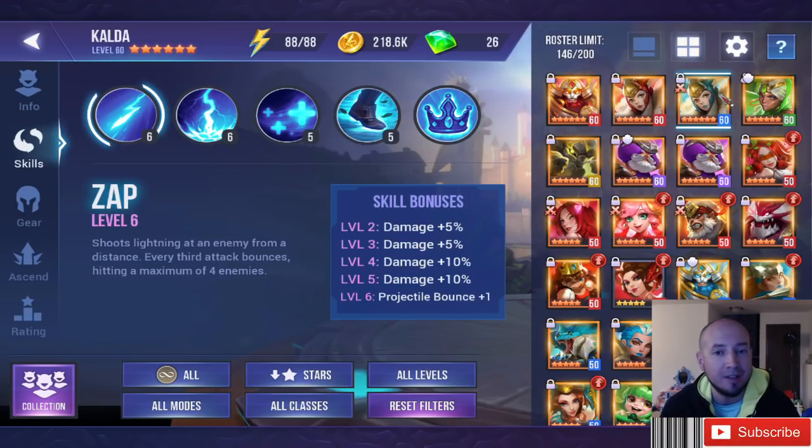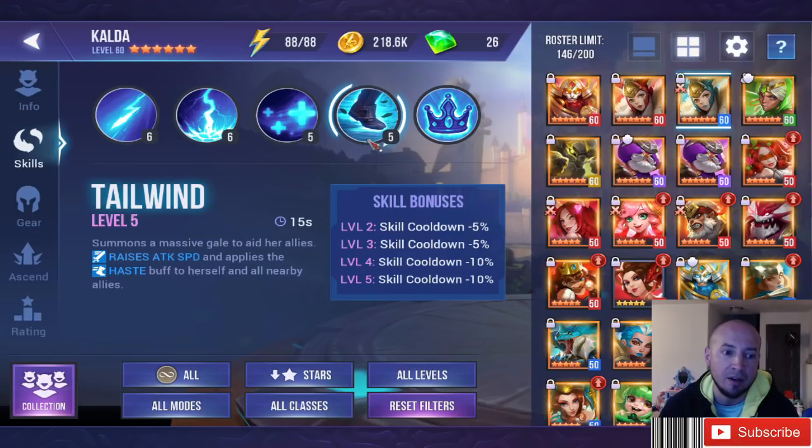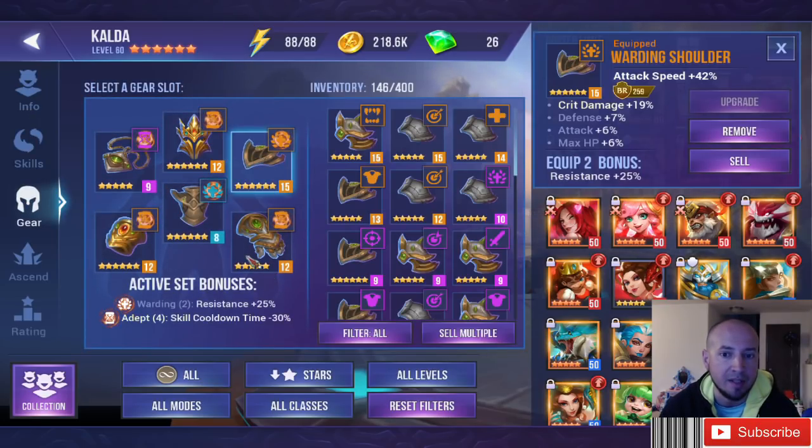6-star Water Valk, and as you can see on a lot of my characters in my champion box, I could have 6-starred other characters, but I have reasons for this. So with her attack speed buff and her haste buff, it definitely helps in ED11. She is my wave clear in, not EW11, EW10, Elder Drake 10. She is my wave clear.